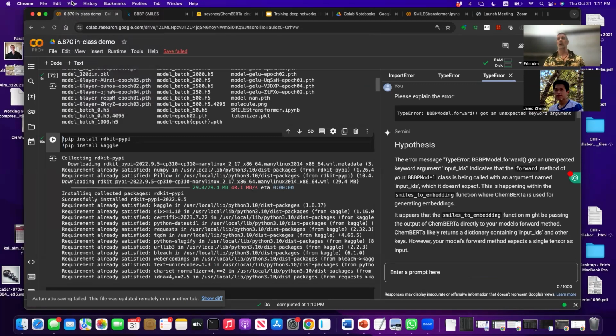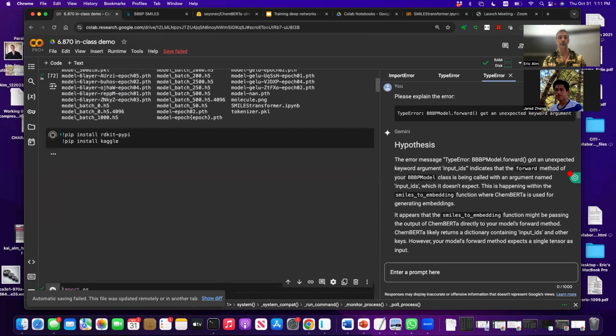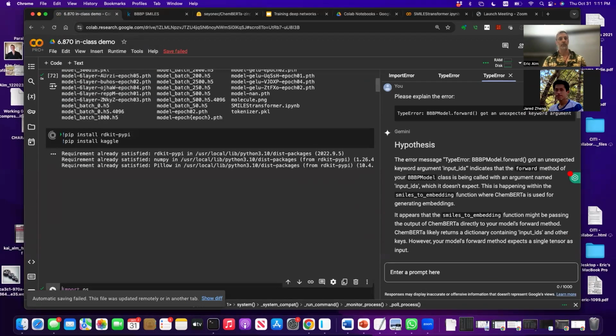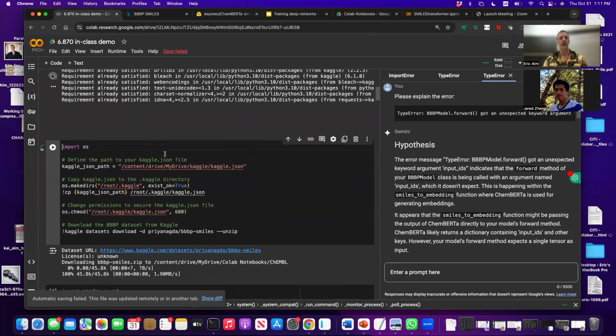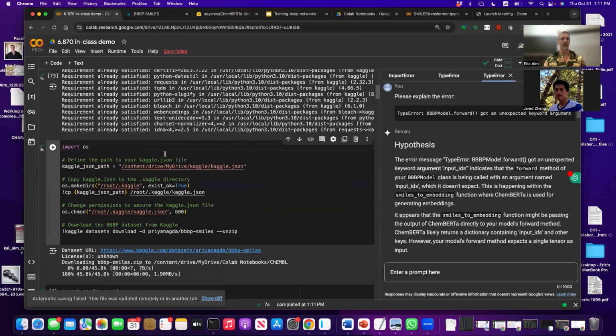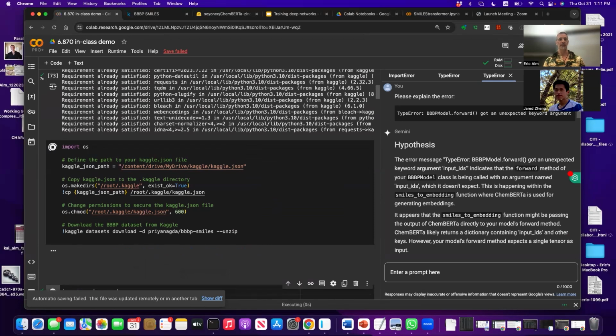So we're going to install a couple packages that are going to be useful. We'll install RDKit and Kaggle, just so we can download this data set from Kaggle. We'll run that cell. Okay. And then this is just downloading the data set itself.